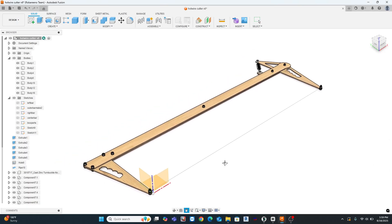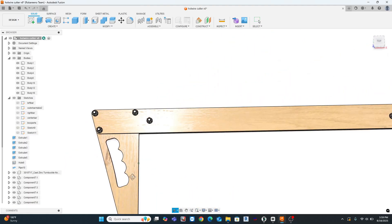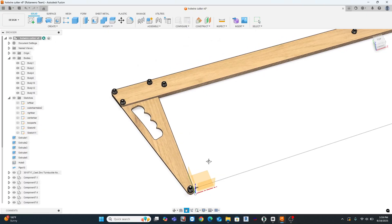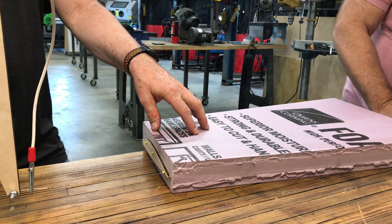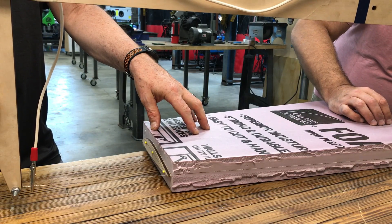So for my design, I started with a simple hand grip shape built around comfort and balance to keep my digits safely away from a scalding hot bit of wire. And then I modeled the frame that holds the nichrome wire under tension. Nichrome is unique in that it provides a higher level of resistance than other types of wires, and thus it heats up when the current passes through it, allowing it to cut the foam.